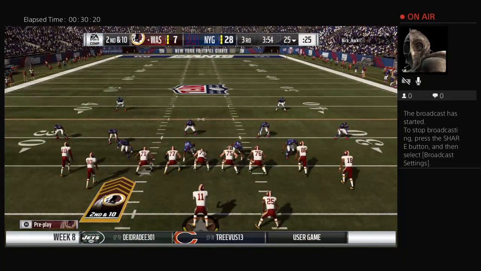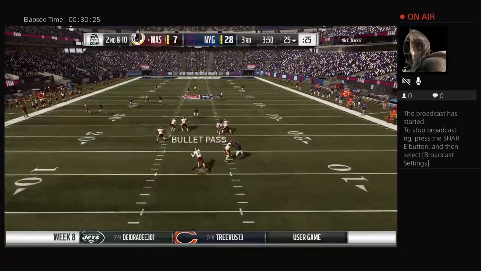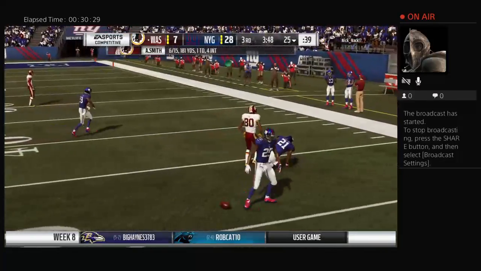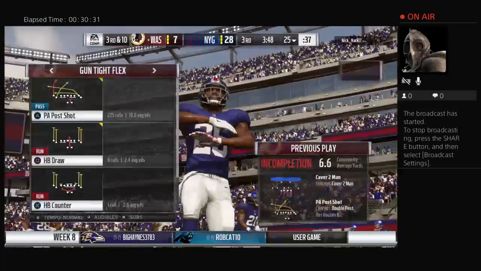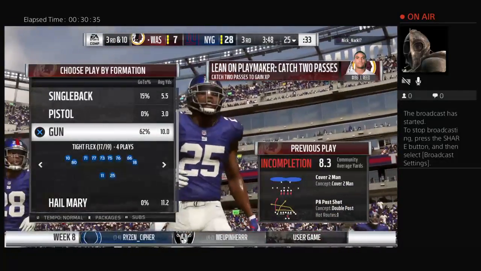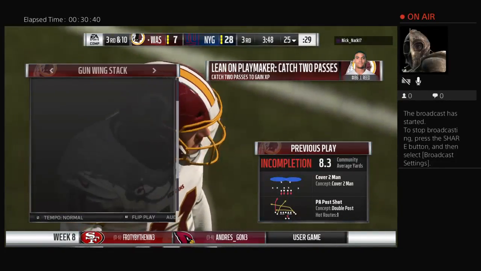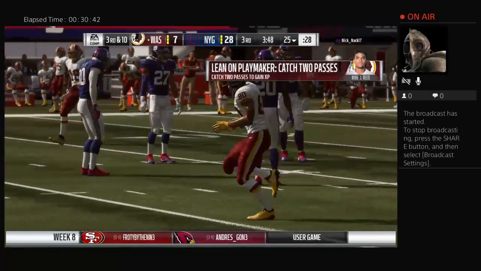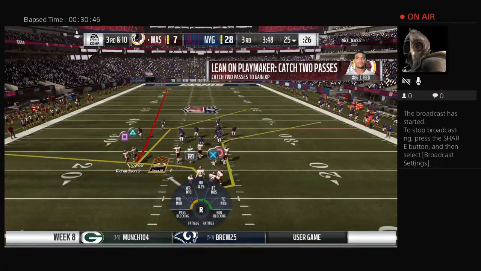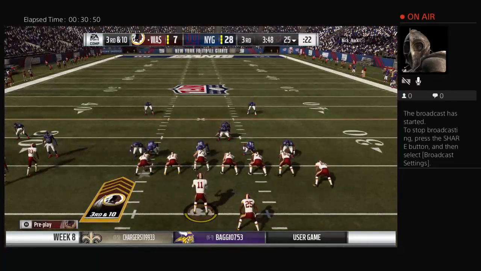On 2nd and 10, Smith. And incomplete there. A nice hit. Jars the ball free and brings up 3rd down. And attempted a deep ball there. They didn't get it. But, boy, they're going to need a few of those to actually hit in order to get back into this game. Good thing they do have a little bit of time here still left in the contest. Decent-sized deficit, but not one that they can't manage. So back-to-back incompletions, and that has them staring at a 3rd and 10.